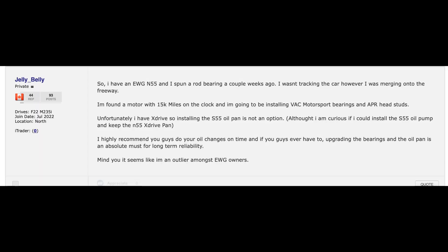We're going to be talking about rod bearings. I've had this M135i for probably about two years now, and in that time I've come across quite a few N55s that have exploded or blown up due to rod bearings. It just seems to be a thing with BMWs needing rod bearings, so I couldn't really sleep well at night worrying about it. I decided to at least check them, because although it's a big job, it's nowhere near as bad as replacing the engine.